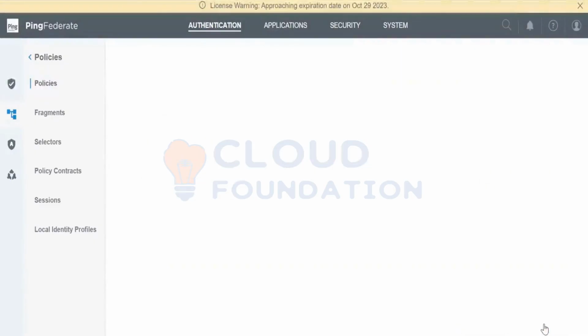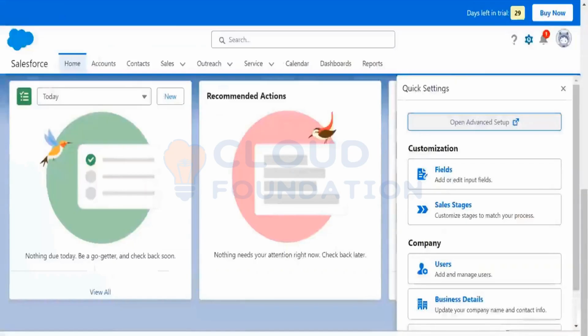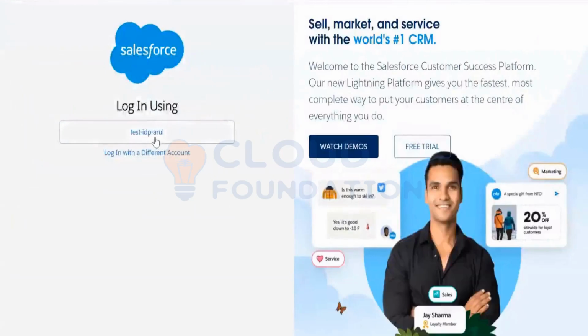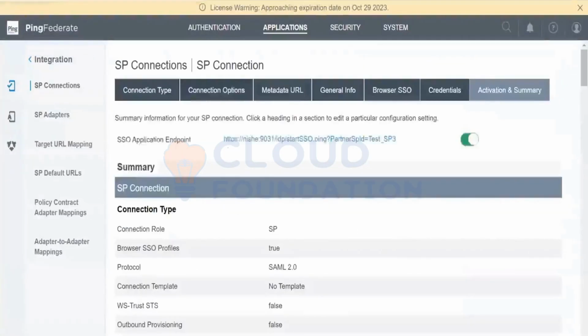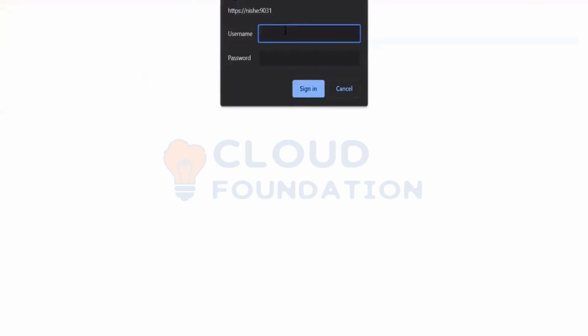Now try to access the application. If you are trying to access the sales source, obviously it will trigger the HTML form only. Just click on it. It should trigger the HTML form. But try to access the other one, type in SP3, and see the difference there. For the connection set policy, just click on it here itself. It's because we have enabled both of them in a policy.